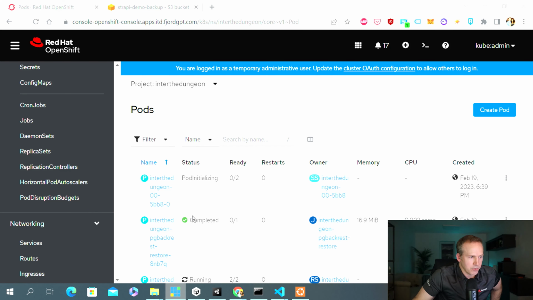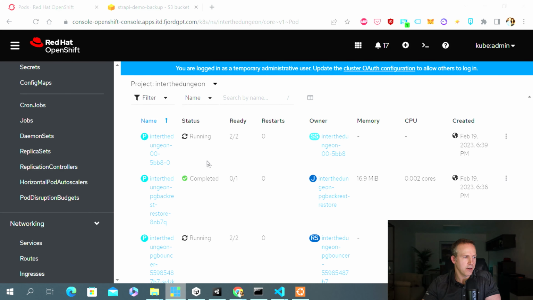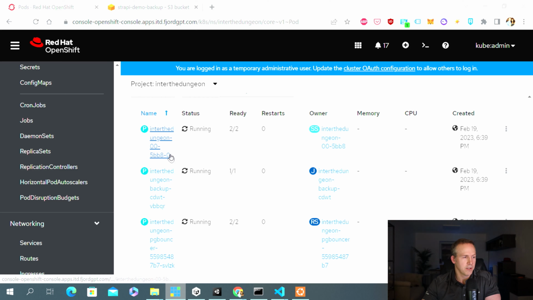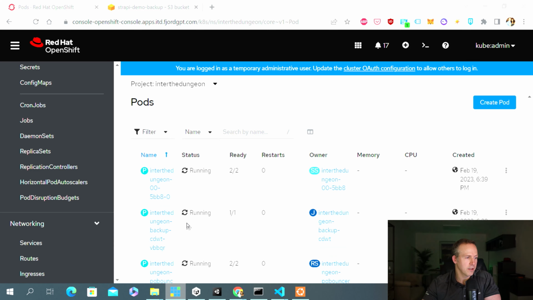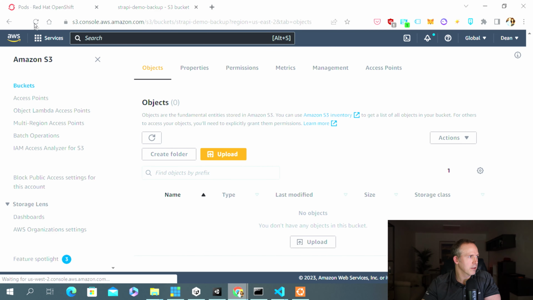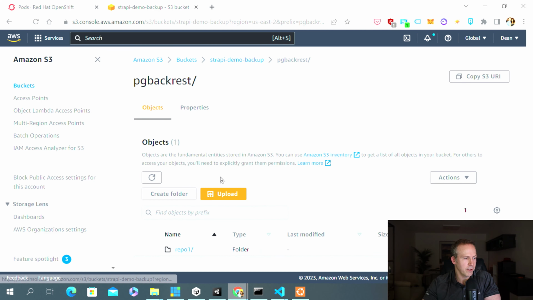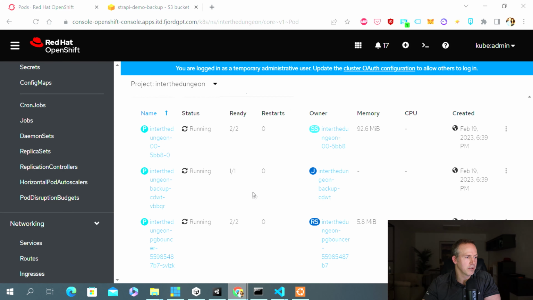Okay, once that restore job completed, it immediately kicked off the running instance of a few things. One, the thing that will continue to do the backups in the future, as well as the database itself. And now if we come in here and hit refresh, it created what it needed to take continuous backups in that S3 bucket that we told it to. So that's a nice thing that gets you ready as a developer for production. So it's much easier to hand off your work to the team that's going to be handling a production pipeline.